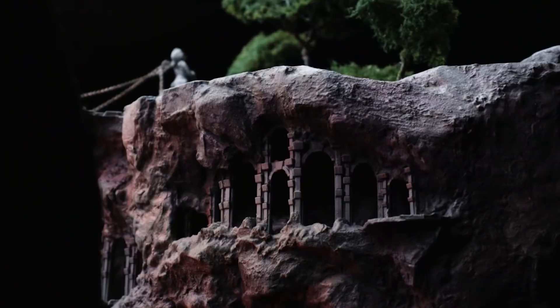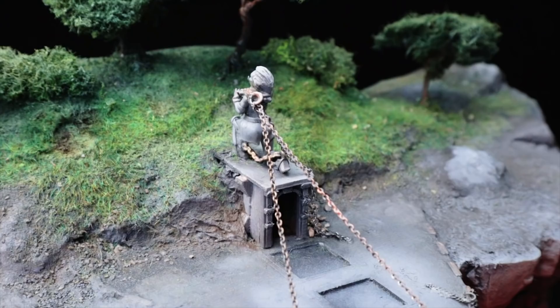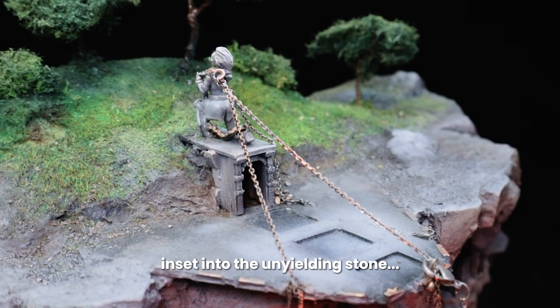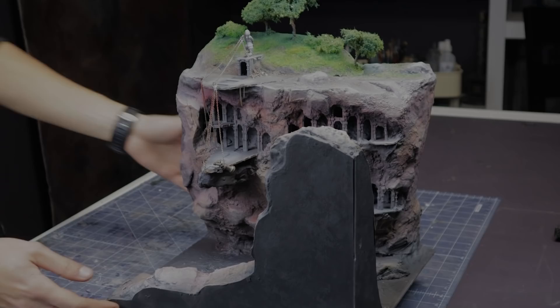A friend of yours has asked you to check on their cousin Meryl. They mentioned he was studying some ancient Dwarven ruins, and your curiosity has led you to investigate. Coming upon the edge of the fissure, you see a large marble statue of a Dwarven woman bound and holding a large set of chains taut. Peering over the edge, you can see various platforms suspended by the chains below. Behind the statue, stairs lead to large metal doors inset into the unyielding stone. They were bound shut by ornate purple rope, now cut and laying aside.